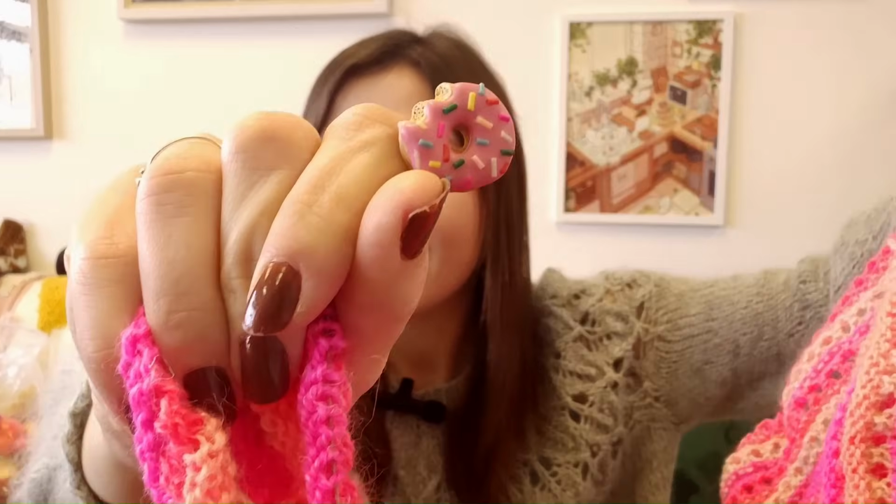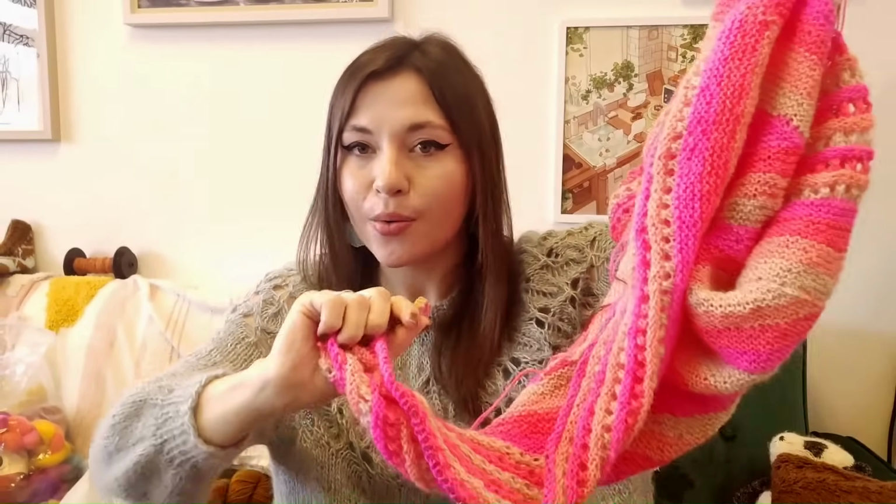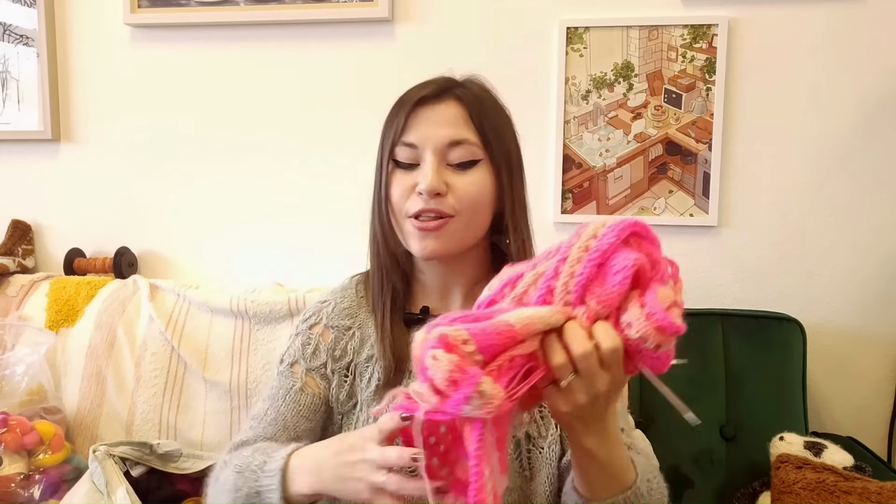My friend and family member, Jenny, she made this, but I thought the pink donut was perfect for this one. But yeah, that's a big work in progress. I've done so much on this. I need to just pull it out and finish it. All of my friends have told me that Clue 3 takes the longest, so I know I have a lot of work ahead of me. But when I have the time, that is definitely happening.